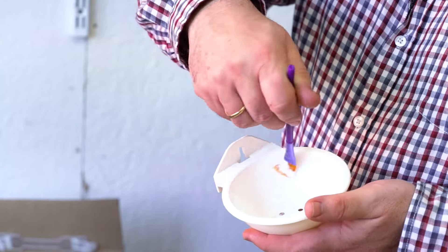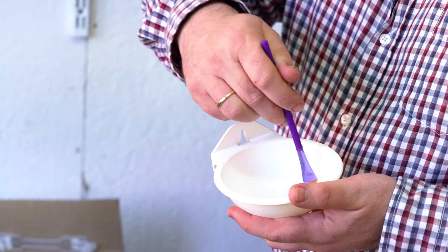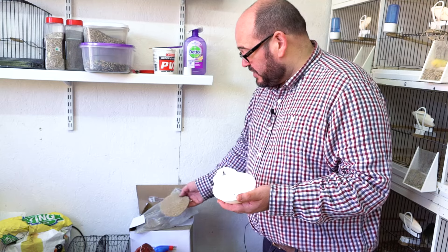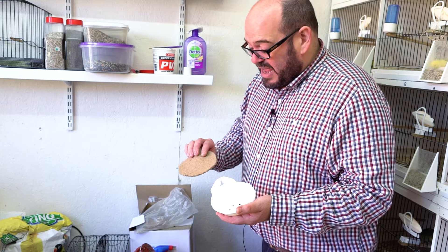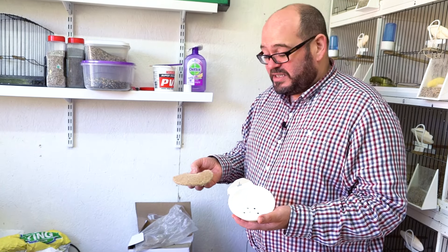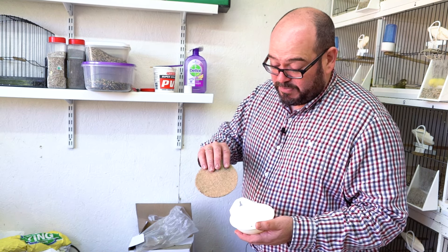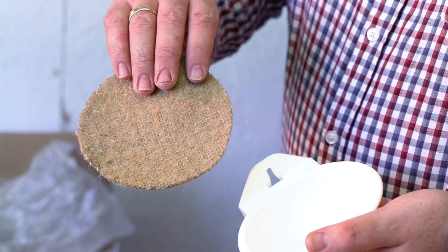I'm going to pop the glue down. I've got enough on the brush and I'm just going to push it all the way around the pan and around the bottom of the pan as well. Then we retrieve the pan liner — as you can see there's a nice healthy layer of diatomaceous earth dust on them. You might say, why not just put them in and then spray dust? This is really to try and get the dust to soak in, particularly with the ones I'm using this year.